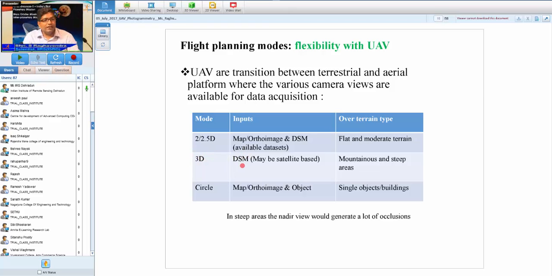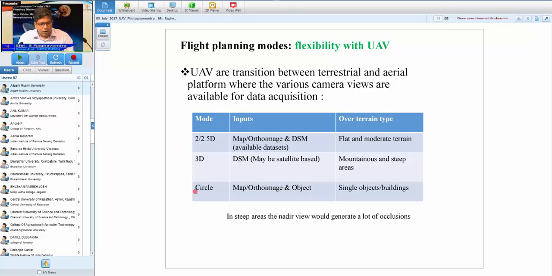For this we need the digital surface model of the area, which you can get from satellite images. If you have stereo pairs of satellite images of this area, you can generate the DSM, and the same DSM can be used for doing the 3D flight planning of the drone. This is normally done for mountainous areas.